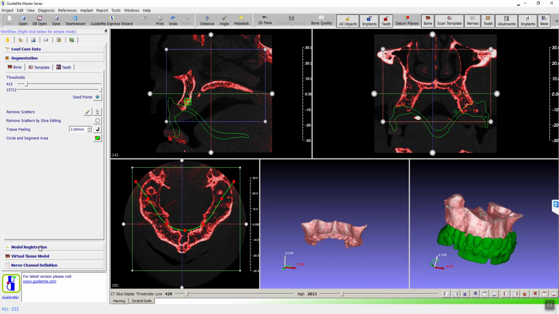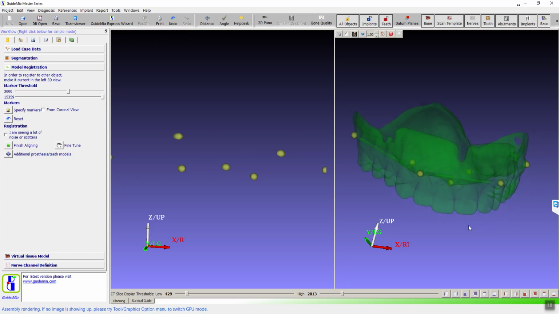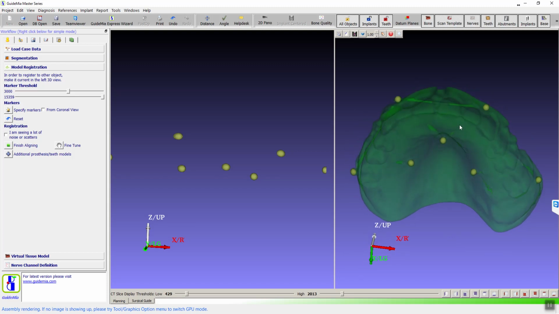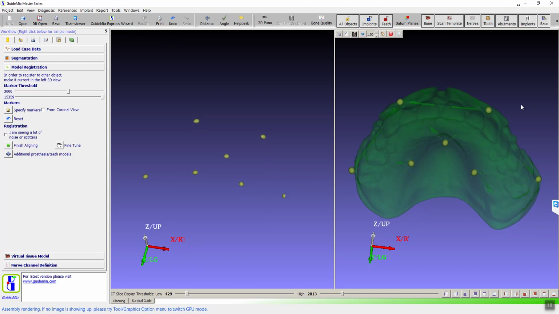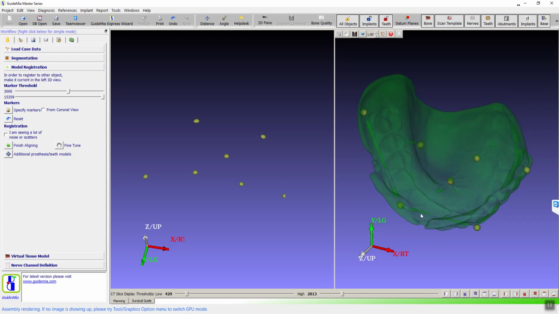Let's fix the registration here. It was registered before, even though it's wrong. So let's do a reset. So we'll go back. I noticed one thing is the markers are kind of symmetric on both sides, right? Another thing is I want to ask the doctor, what is this shape inside?